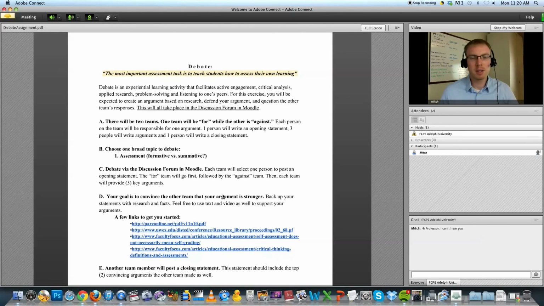These are some basic steps that you can take to set up your room for Adobe Connect. I would encourage you to try these things at least a few minutes before class starts, just so you have enough time to troubleshoot and make sure everything's working properly.